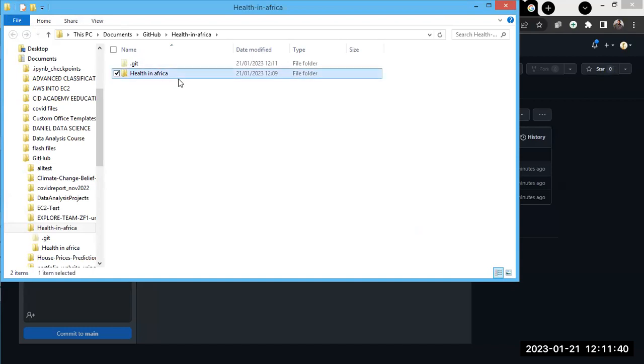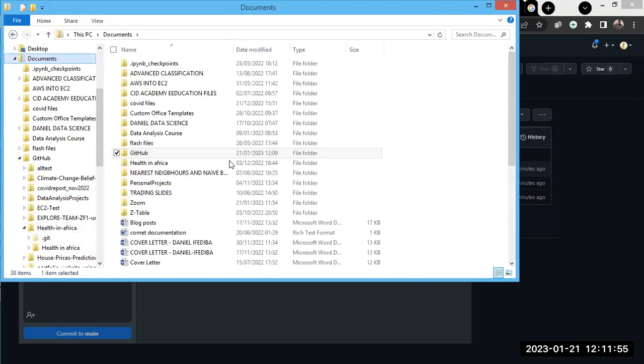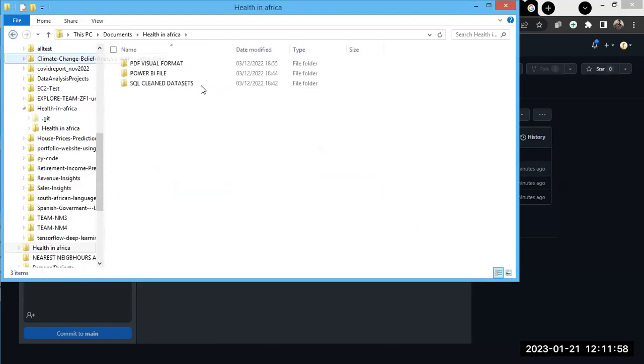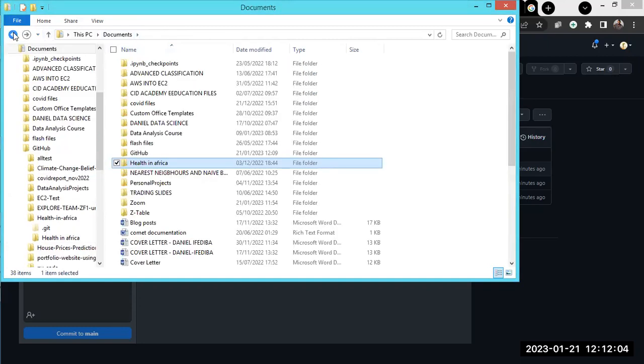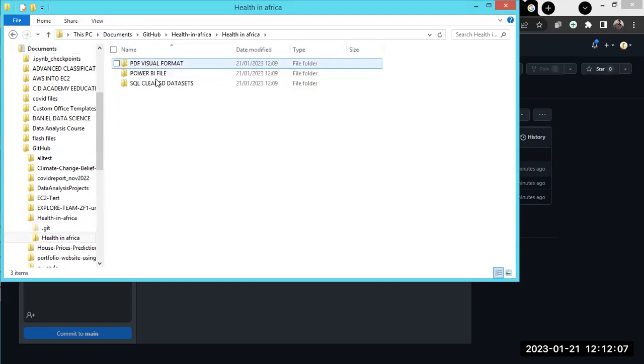So let's say I don't have these files here, and maybe I want to add these files. I could click on documents. Then this is the original file on my laptop, right? Let me go back. So please, I'm just assuming I don't have these files here. I'm going to delete every single thing, right? Then I'll go to where the file is, because only the folder is existing. It's a repository, so it's only the folder that is existing.